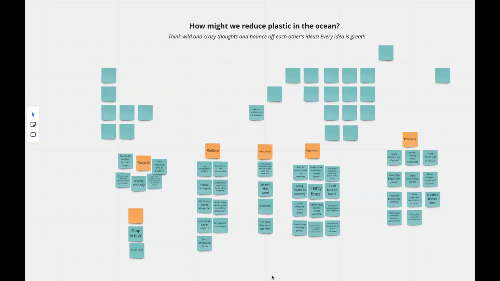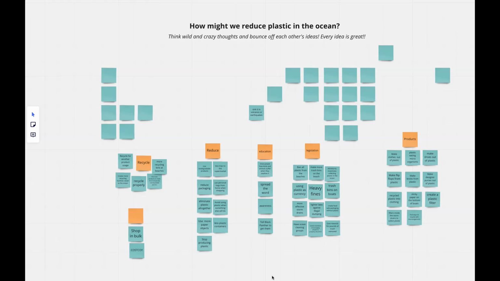Or I'm also going to start with the low-hanging fruit, right? Like, okay, it might take me years to get legislation, but I can start an education awareness campaign tomorrow. So while I'm building on the legislation and the campaigning and all the things that I think are good, I'm going to go ahead and start creating a pamphlet on, do you know how this is affecting our animals, right? And so what ideation gives you is, one, a starting point, but also if you were to pick, say, 2 or 3 of these categories and say, these are the key features that my solution has to have, right?